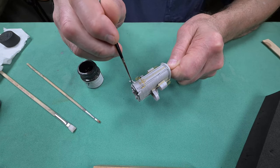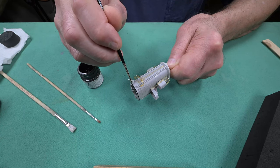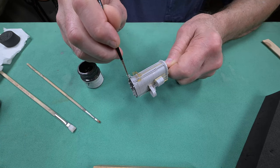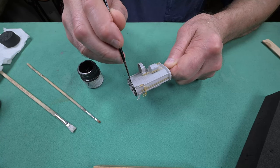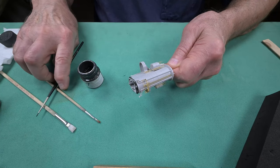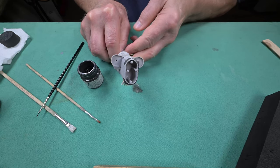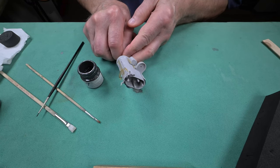Now I realize that I'm holding this so that I can see it well, and unfortunately I'm often turning it away from the lens, which is bad for you. Okay, now, do I have any, I'm just sort of looking down at an angle like this right now to see if there's any bare plastic, you might say, glinting, and I'm not seeing anything.